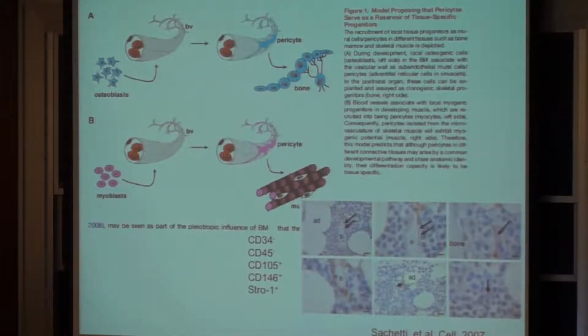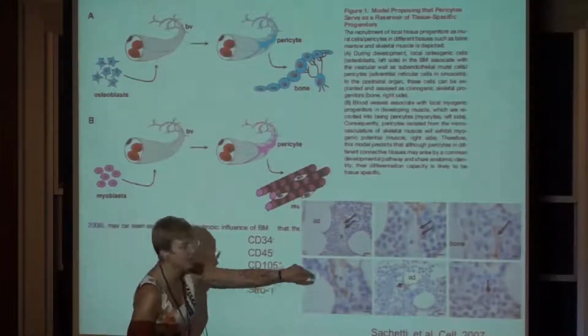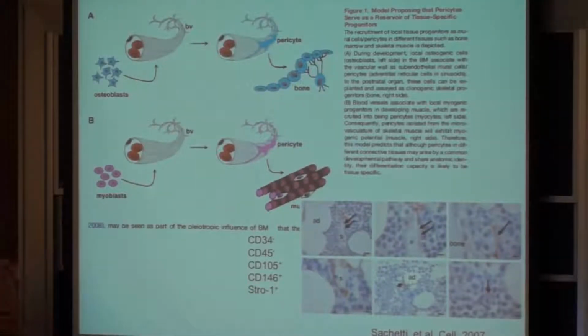So a little bit of, if you go into this, there's a little bit of debate and still people not sure. But there's a lot of evidence that's been presented that these cells are perivascular. And in fact, there was this very highly cited paper by Paolo Bianco and Pamela Robey that appeared in Cell a few years ago, indicating that CD146 positive cells that were perivascular were the mesenchymal stem cell.